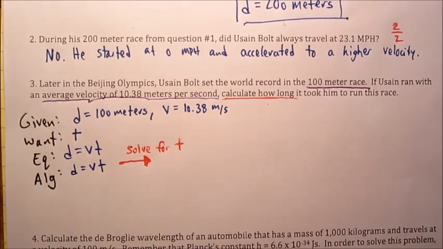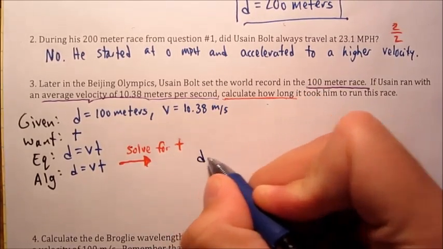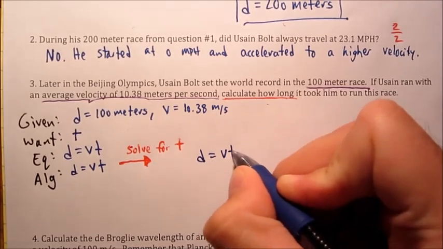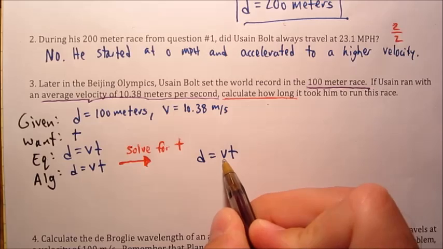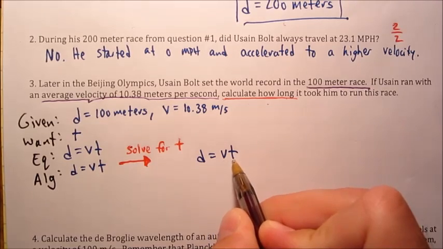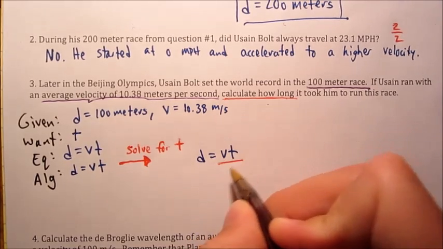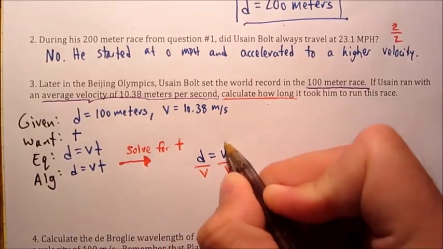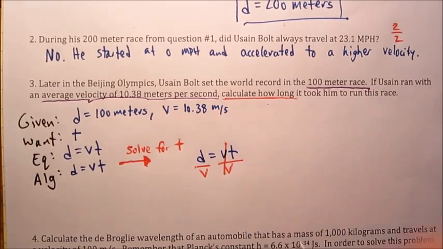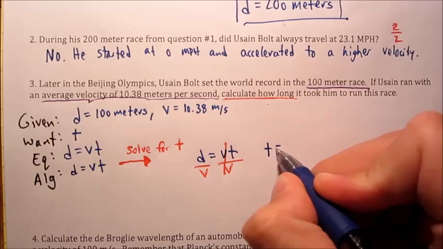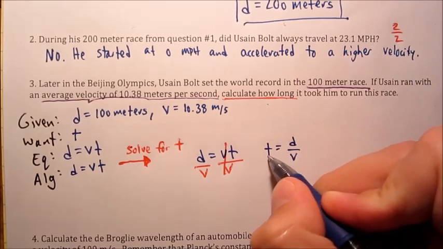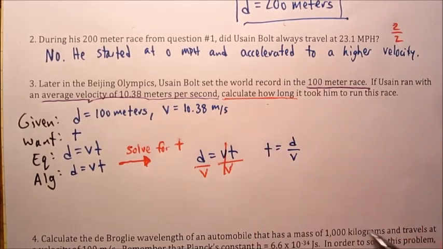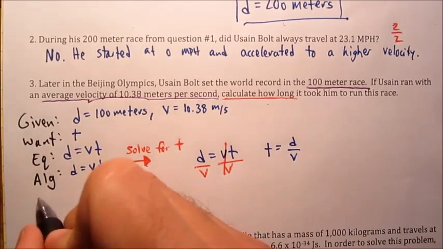So what I'm going to say is we want to solve this equation for t, or for time. So I'm going to go ahead and write it down one more time. If we look here, we want to solve this equation for time. Well, right now velocity is being multiplied by time, so we want to undo the multiplying, so we're going to divide both sides by v. So our equation then is going to be t equals d over v. And you're like, oh, that wasn't too bad. Well, it gets more complicated throughout the year. We got time equals distance over velocity. So there's our equation. Our last step then is plug in numbers.